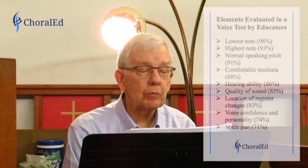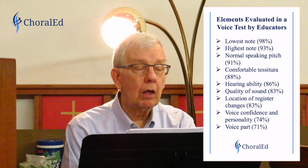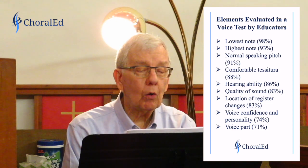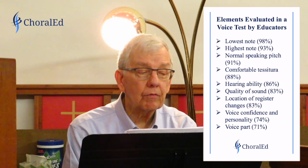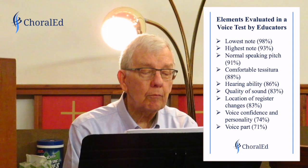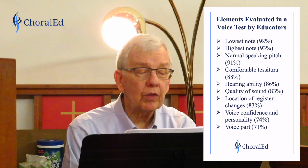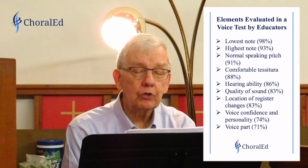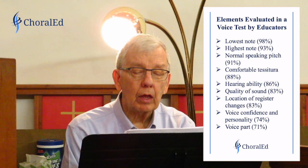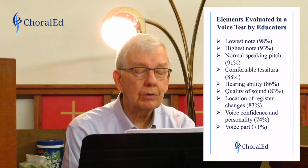Now, what are some specific components of the test? Well, in the list below that I'm going to read to you, only note reading generated less than 60% of the teacher's votes. Master teachers are thorough, well-organized, and efficient when they test and classify their guides. They have to be. You should be too. In order of importance, here are the components they test.